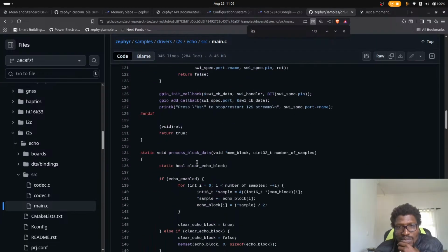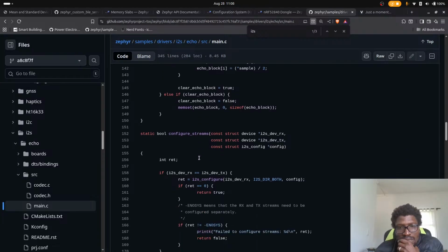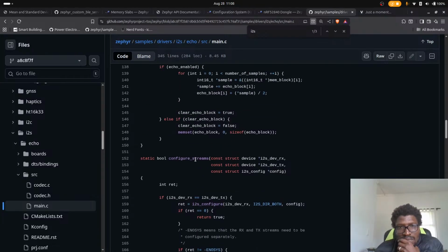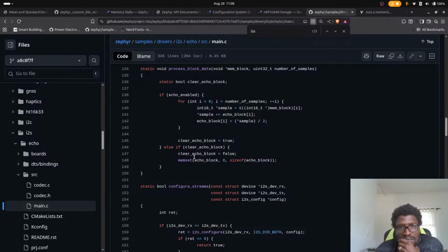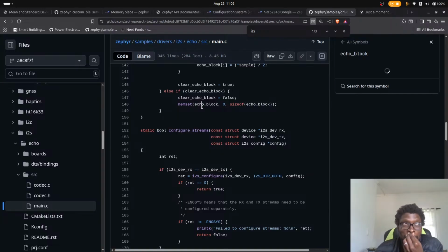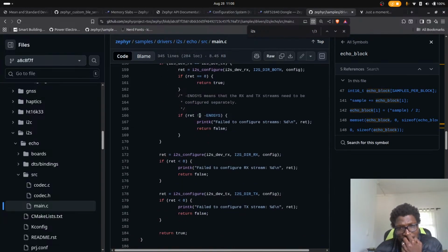I don't see them doing anything with the block. You see this? They reset each block somehow.